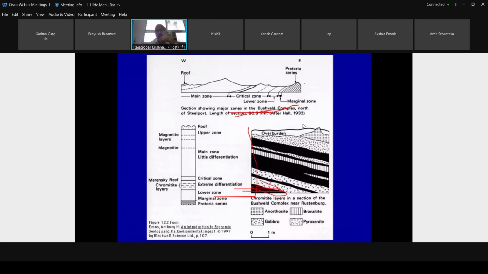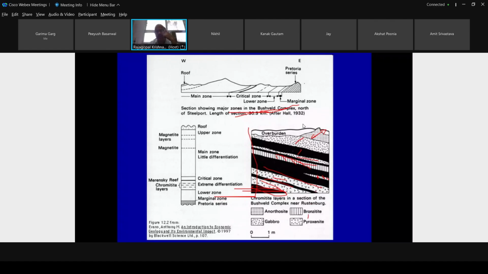To start with pyroxenite, then again you have the chromitite layers, again pyroxenite, again chromitite layers, then you have bronzitite, pyroxenite, once again a type of pyroxenite. And again you have the pyroxenites, bronzitite, then again a chromitite layer, then you get a lot of gabbro. The rock type changes, there has been differentiation. Then again you get chromitite, then a lot of gabbro, and at the end you get anorthosite.